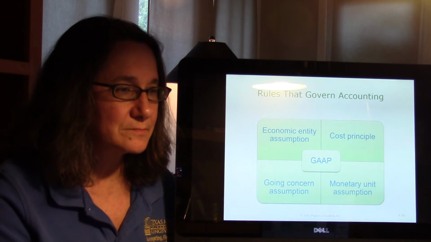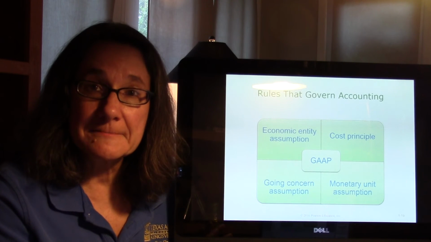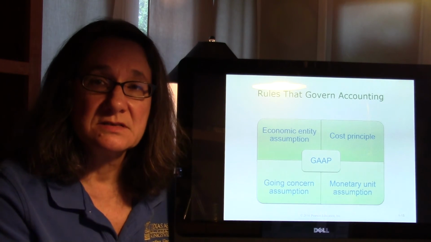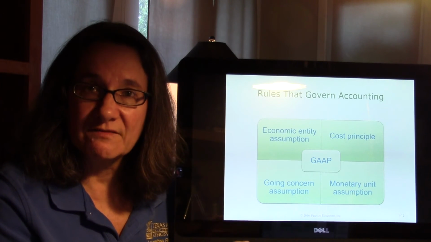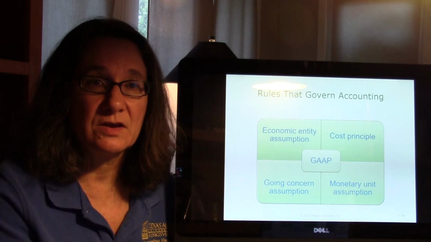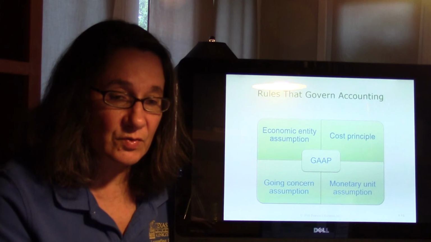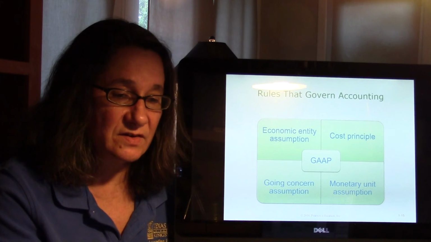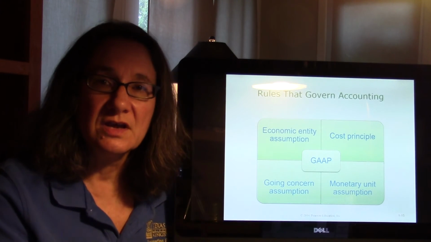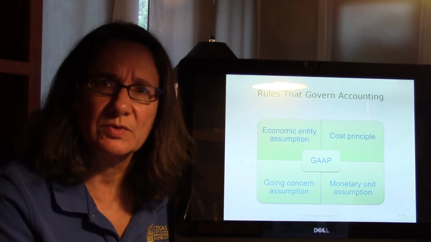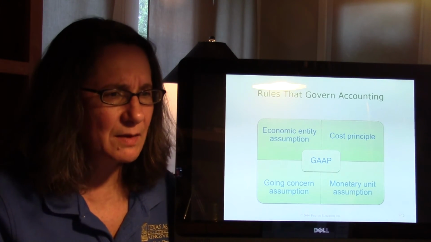If we say everything's getting recorded at its actual cost, because quite frankly, sometimes you could purchase something for less than its market value, or more than its market value, but you're not going to record those market values. You can't say, oh, I got a really good deal on this car. It's a $50,000 car, but I bought it for $30,000. You can't put it on your books for $50,000. You have to put it on your books for $30,000. That's what that means. What you actually pay for something is what it goes on the books at. That makes sense.